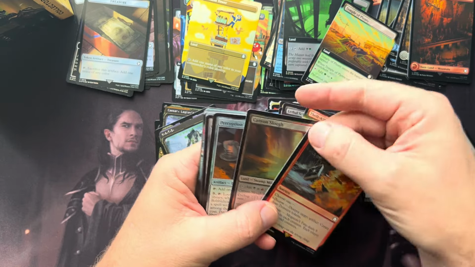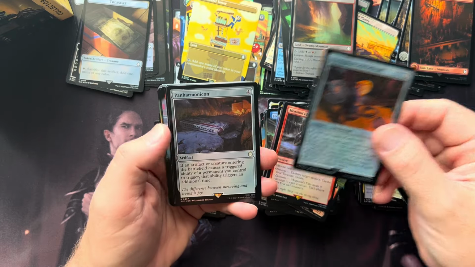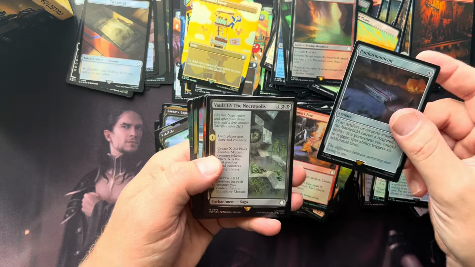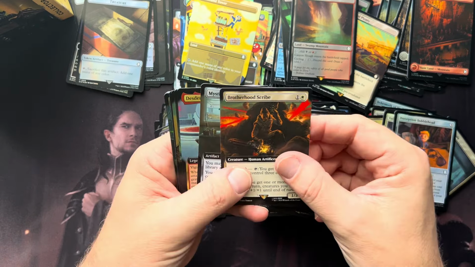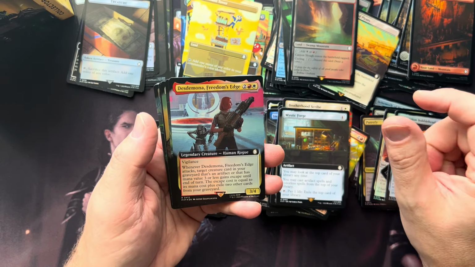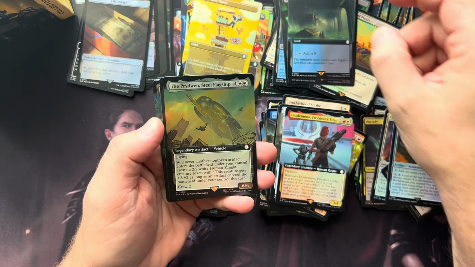Canyon Slough. There's another land. There's another bobblehead, which is an uncommon. The third Parharmonicon. All right, we will take it. I guess it wants me to add it to my token creation. Brotherhood Scribe. Mystic Forge. Desdemona, Freedom's Edge, okay.